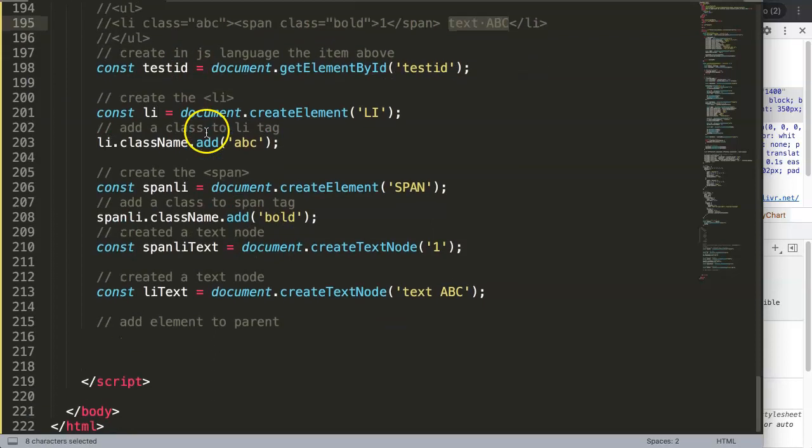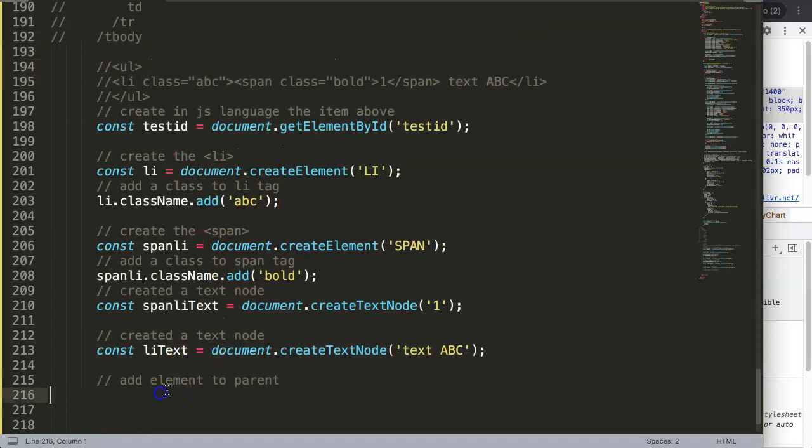Alright? I hope you understand this. So this is your structure. This would mean we're going to say the following. Because we want to insert it in the text id, let's say append child. So this is the parent, and append means attach or connect. Connect the child to the parent. So we have this parent, we connect which child to that? Well, li is our child. So we say here li.